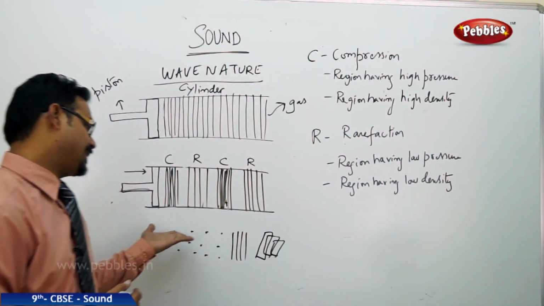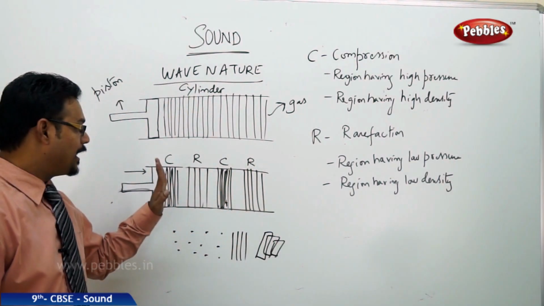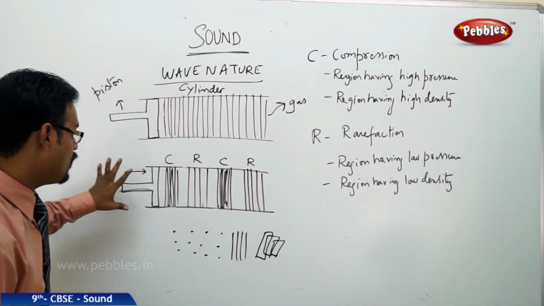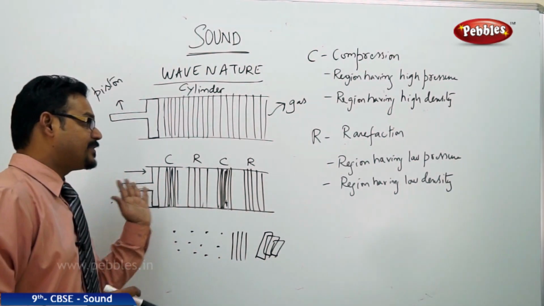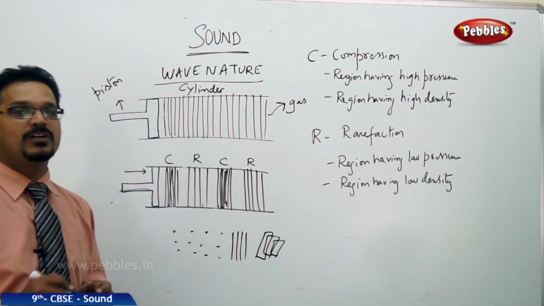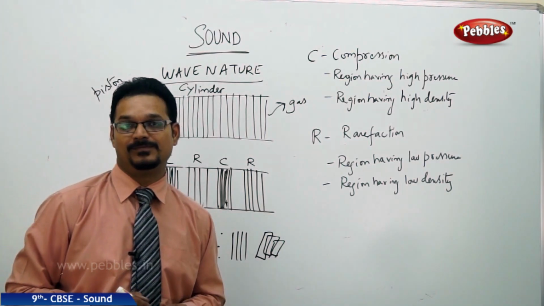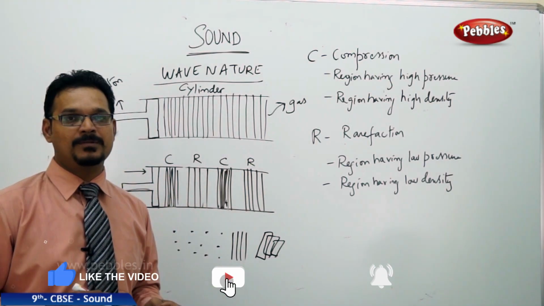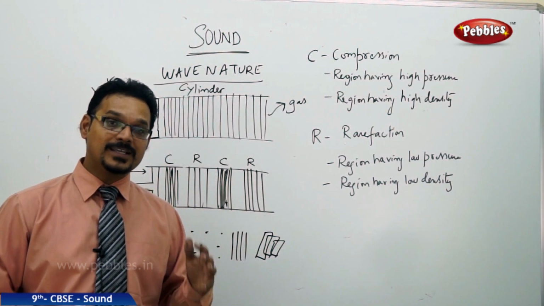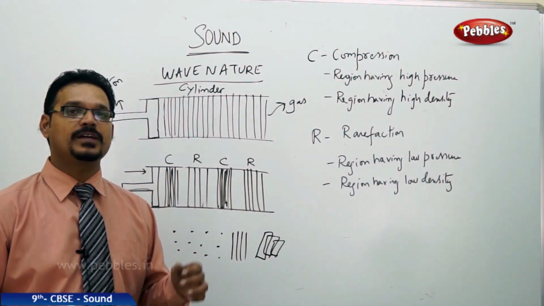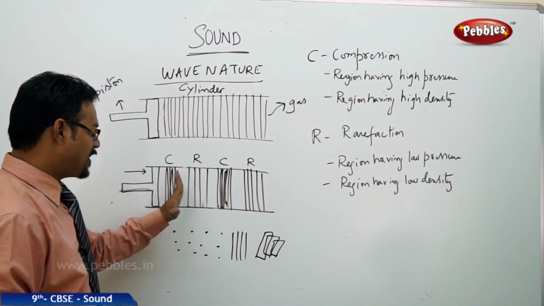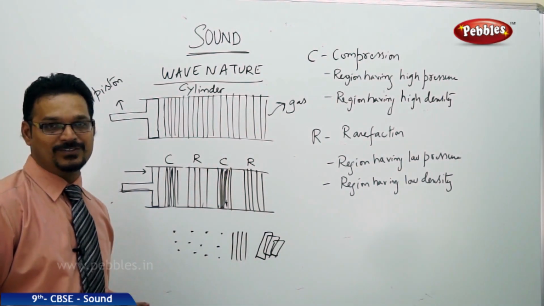And if you see this diagram once again, compression and rarefaction are arranged alternatively. So this is how sound is produced, or how sound travels in the medium. By this statement, you need to confirm that sound requires a medium. When I started the sound chapter, I was telling you about sound in the air, sound in the gas. Sound doesn't travel in vacuum. It requires a medium. Okay, come back to this concept. So compression and rarefaction are arranged alternatively.